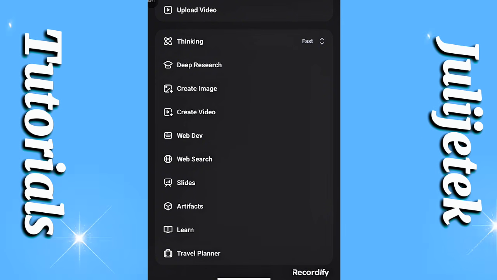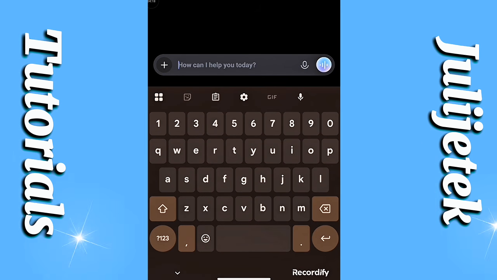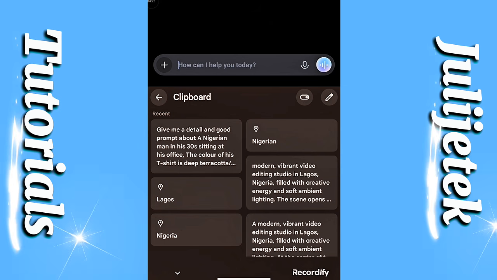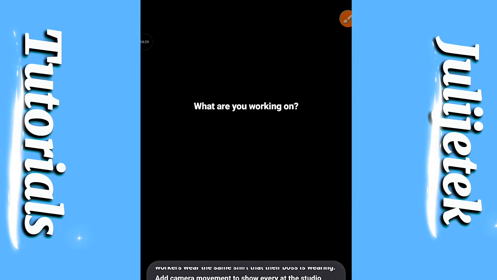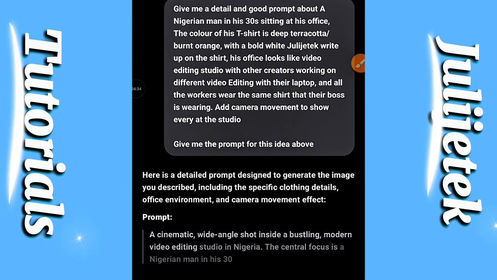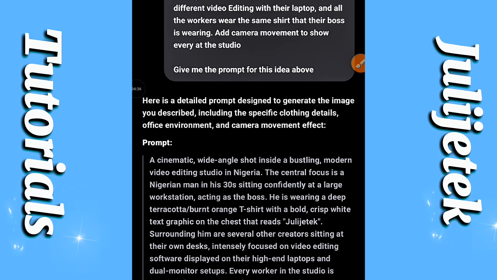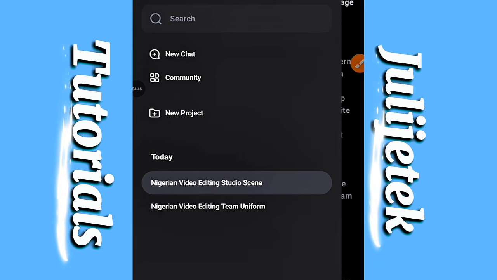Now, let's dive in. Since they can do the same, you can type in your idea here. You can give it your idea. For example, this is my own idea. You can give it your idea and send. It's actually going to bring out what you mean. This is it. This is a prompt that you bring up, but we don't want to use this one for the sake of our tutorial.